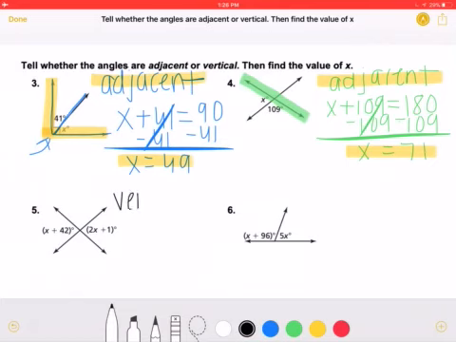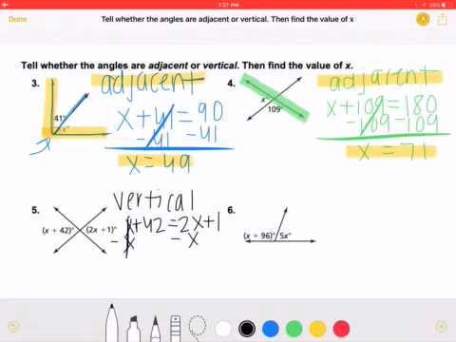Remember, vertical angles are congruent, meaning that they are equal. So for this one, I'm going to set them equal to each other. X plus 42 has to equal whatever 2X plus 1 is. Like I said, this is a higher level thinking one. What do we do when there is an X on both sides? We have to get them both to one side. I don't care if you move the X's to the right or to the left, it does not matter. I'm going to move my X over here with this 2X. Right now it's a positive X, so I'm going to subtract X from both sides.